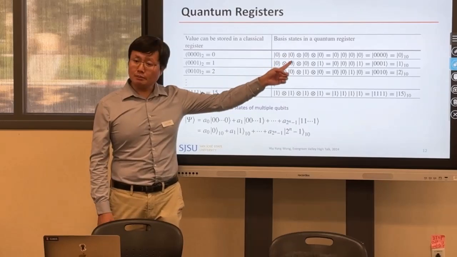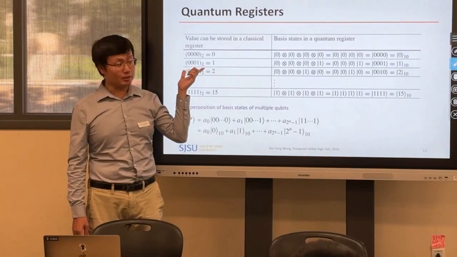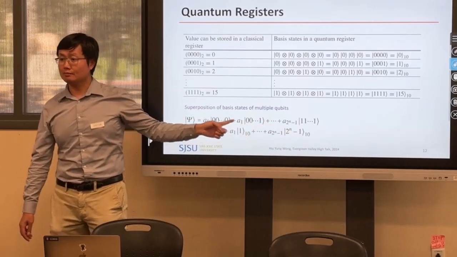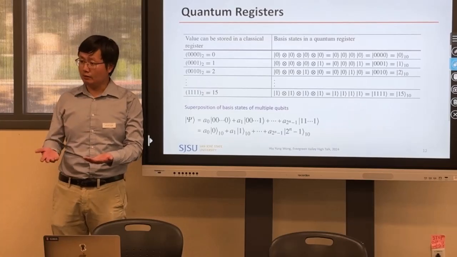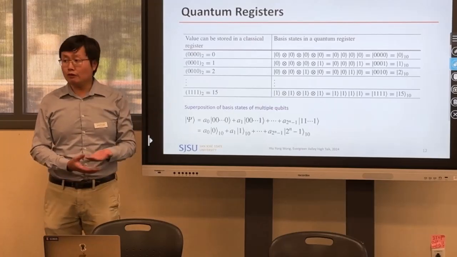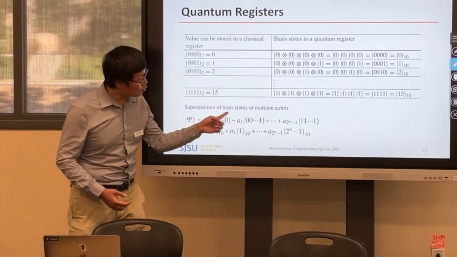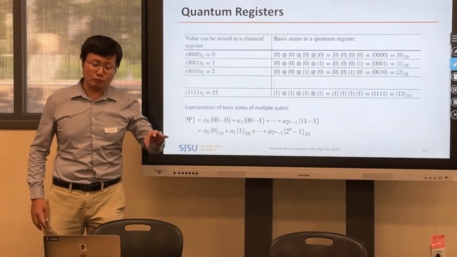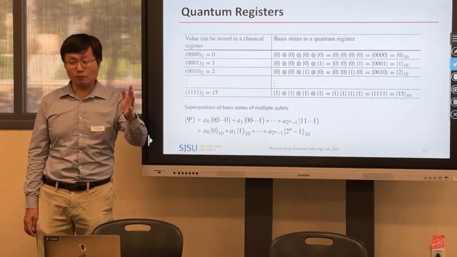Now, how about in a quantum computer? As I told you, if I only allow these basis states to operate, I can only represent 16 basis states. It's just like earlier, I have 0 and 1, and head and tail, the same in classical and quantum computing. But what is so powerful about quantum computing is due to quantum mechanics. You actually can have a superposition of these 16 basis states. Maybe let me emphasize, maybe I'm going too fast. When you have only one qubit, you can only have 0 and 1.